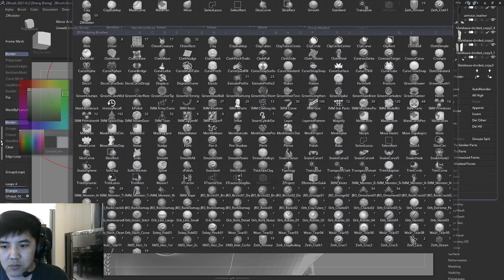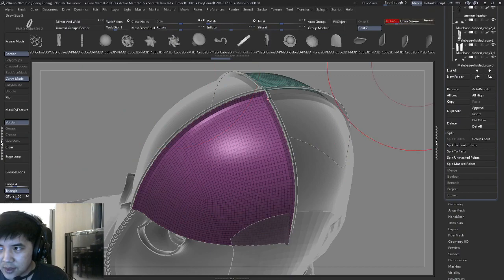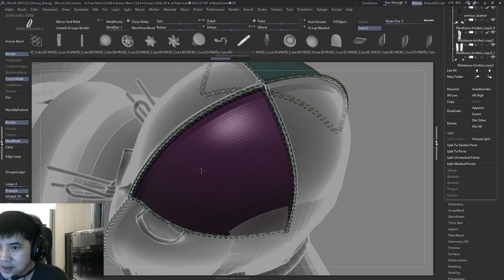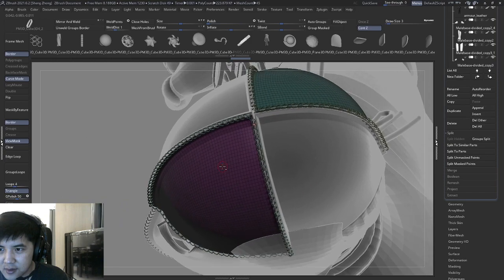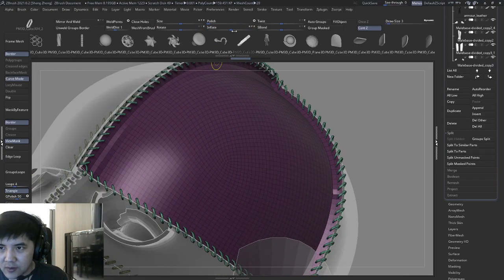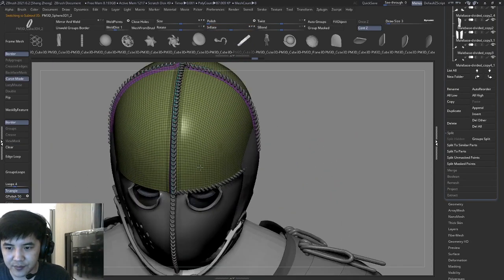What did we use? I think we used, was it 3 or was it 2? Okay, so it was 3. And then we inflated it by 1. No, I think we inflated by 0.7. Oops, 0.7 or so.